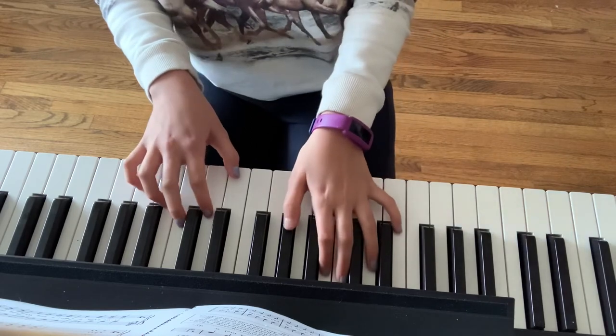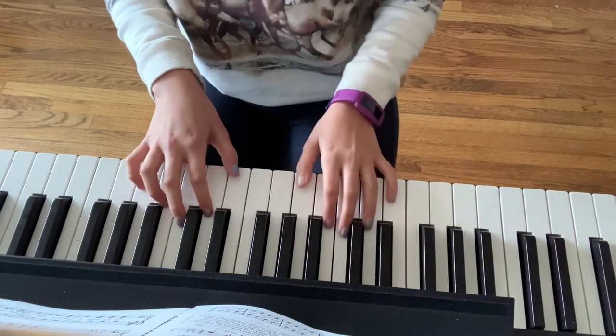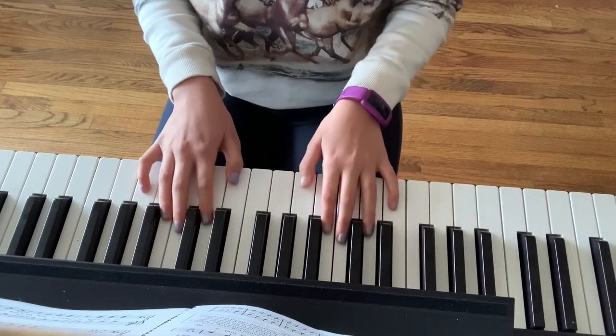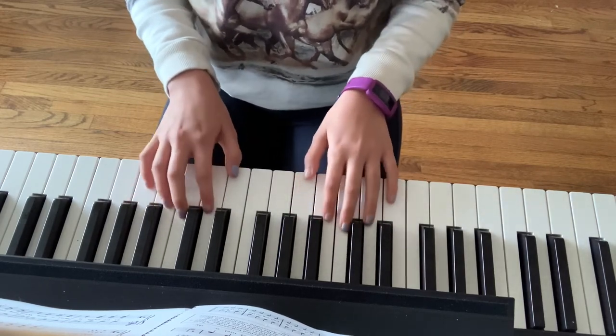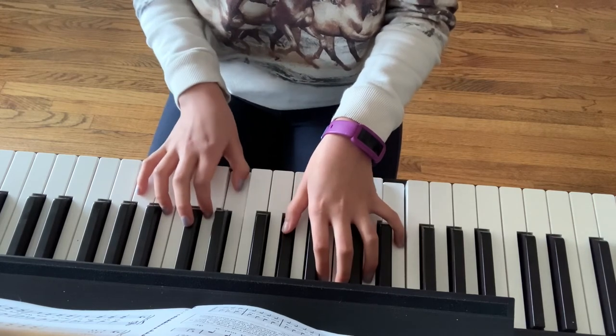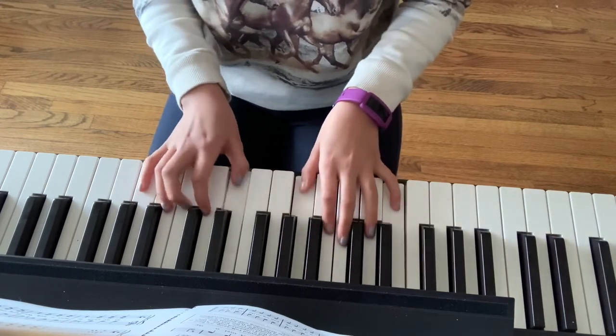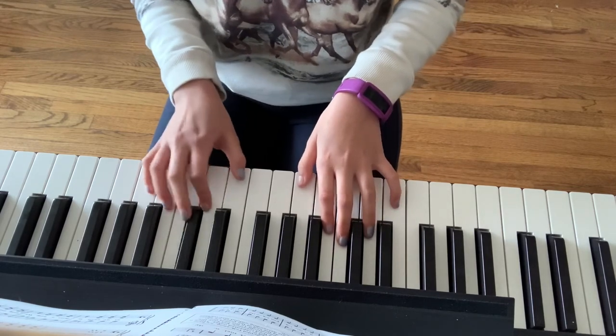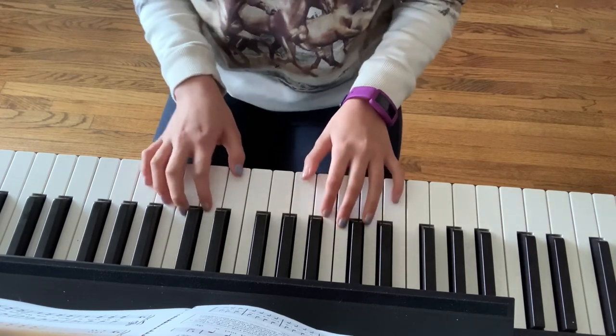This song would sound very different if we did not use our flats and sharps. It would not sound as sad, and this is one thing that you can do to make it kind of sad, instead of like this, which sounds a little bit happier. Yeah. Pretty much.